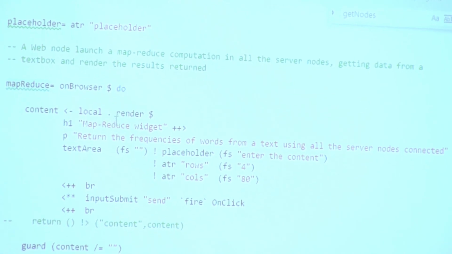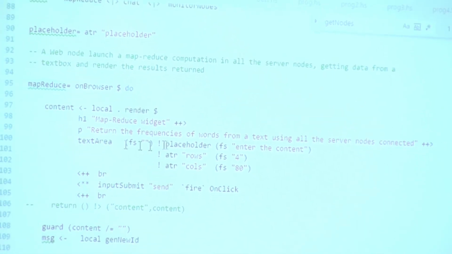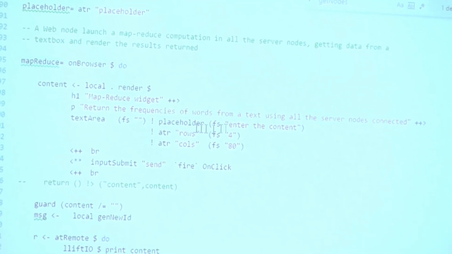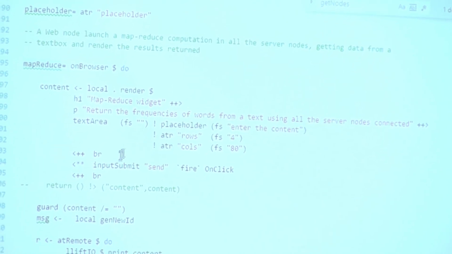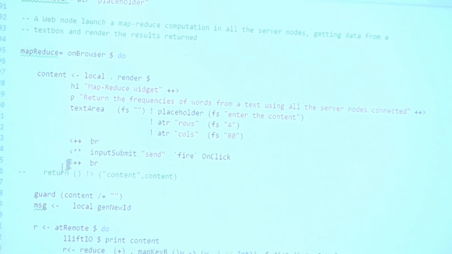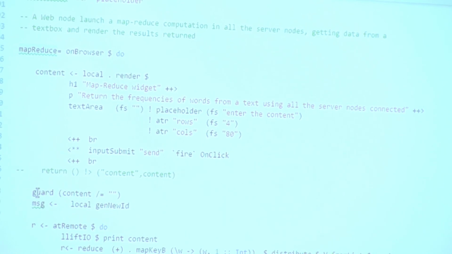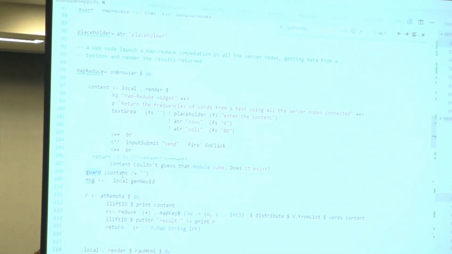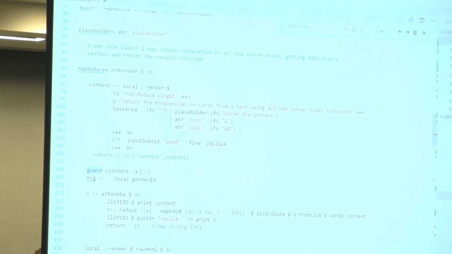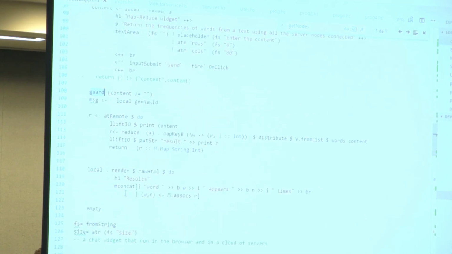MapReduce is just this area with a button. We use a guard to avoid execution when it's empty. And with this sentence, we send the content to the server.